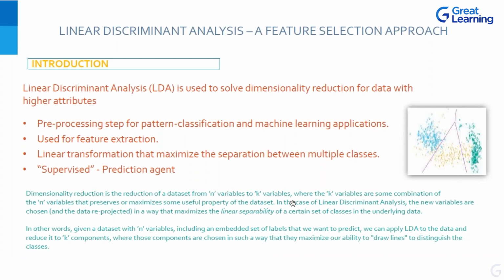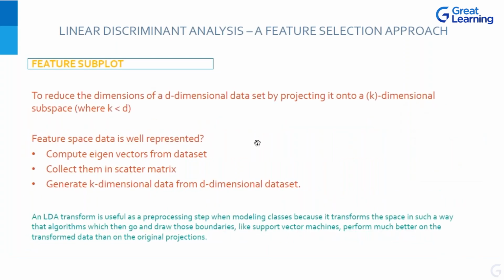That's the idea. So what we do here is we talk in terms of linear separability, and in the data we are able to draw that linear transformation and divide my data set. That's the overall concept of LDA. Now the question that comes in is, how do we do it? In this problem, technically, we are trying to reduce a d-dimensional problem to a k-dimensional one, where k has to be less than d.